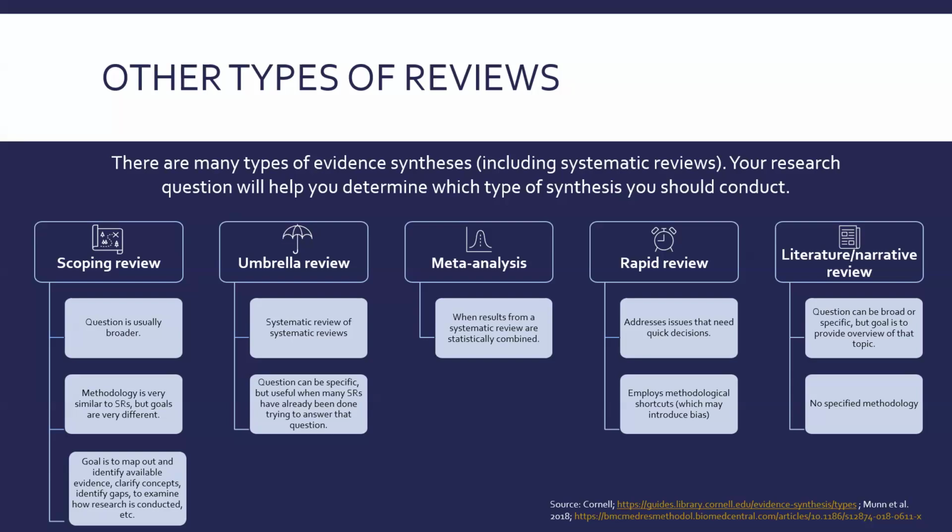That's not always possible because maybe the data or the studies themselves are not alike enough to each other. Sometimes you'll see where, let's say, 10 studies are included and 8 of them could be included in a meta-analysis and the other 2 couldn't, because maybe they weren't as alike or didn't have enough data to do that. So a meta-analysis may not always be possible.